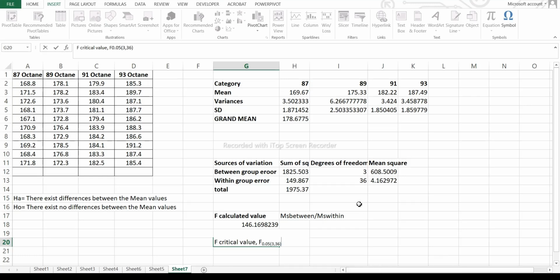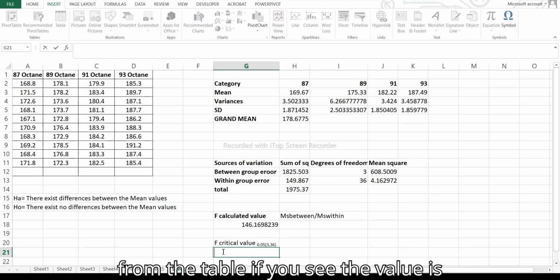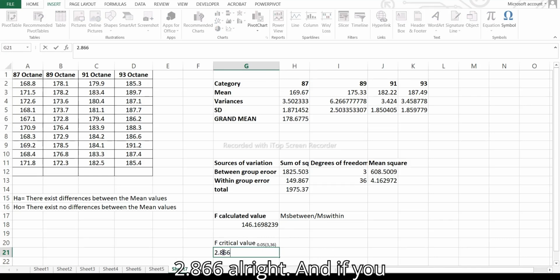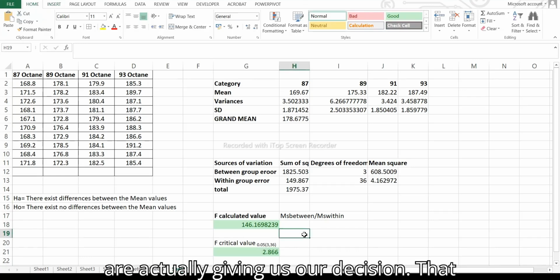And if you go and look up the value in the F table, the value is 2.866. And if you look a bit carefully, these two values are actually giving us our decision.